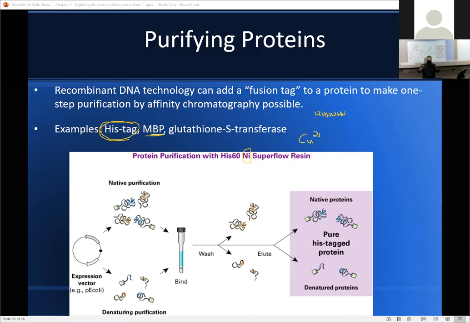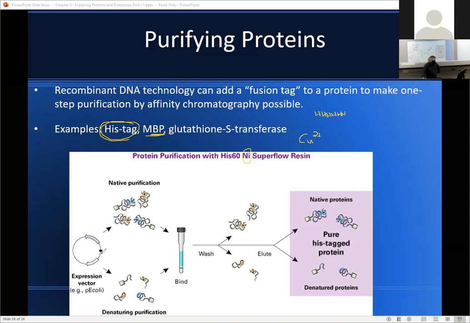If your protein of interest is out of frame, or in a different reading frame than your fusion tag, it's not going to express properly and you're going to have a mess. You're probably going to have to do the whole project over again. Anyway, that's farther into it than I planned on going. But so you clone your protein of interest into your expression vector.